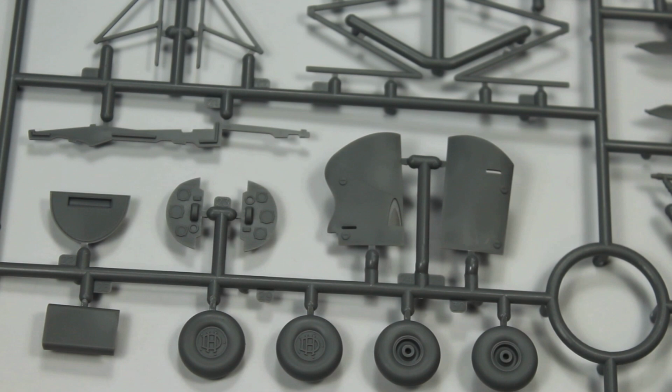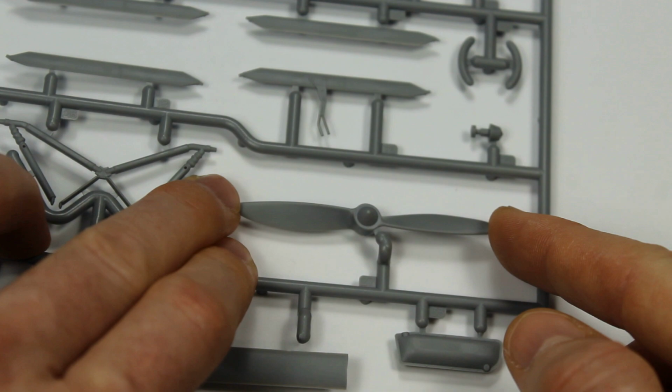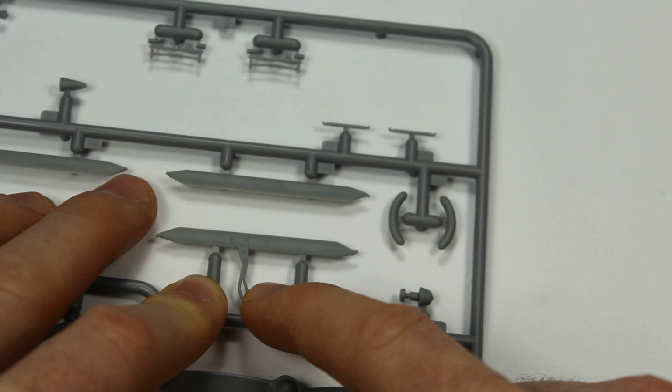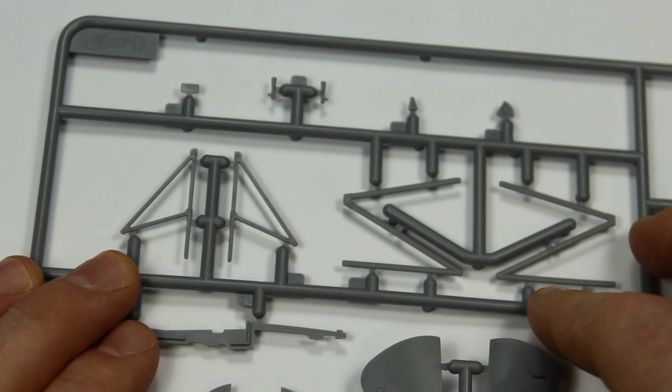Close up of the wheels there. The instrument panel. A few other details there, you can see. Propeller blades nice and sharp. Is that the pitot or the airspeed thing? Oh dear, you'd think I would have read a book by now on what all of these things are. Yeah, very good. So there we go.